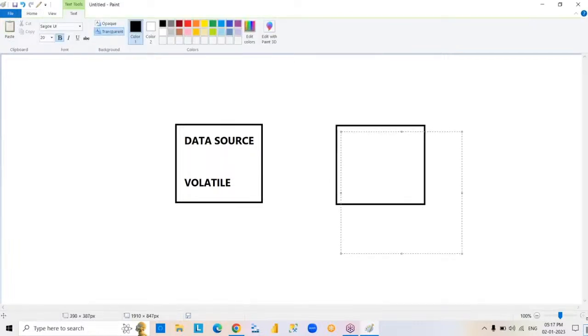So what is the tool you are going to work with? The data analysis tool, Power BI. We cannot use this type of data, current data, for data analysis purpose.